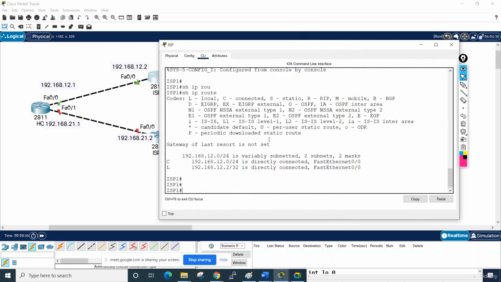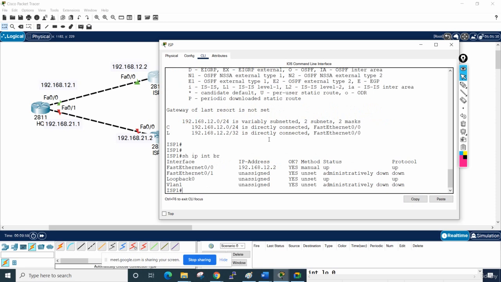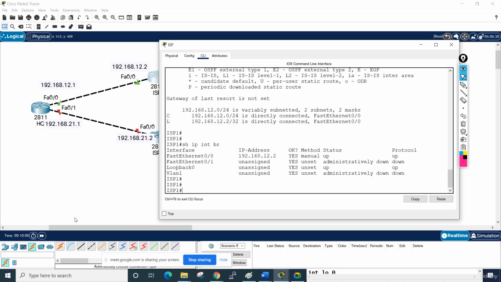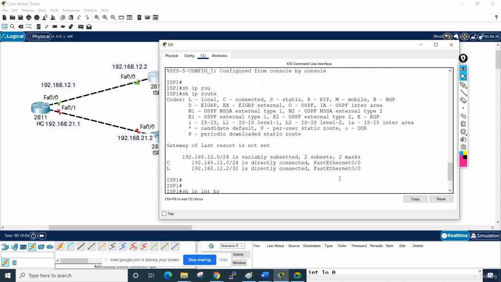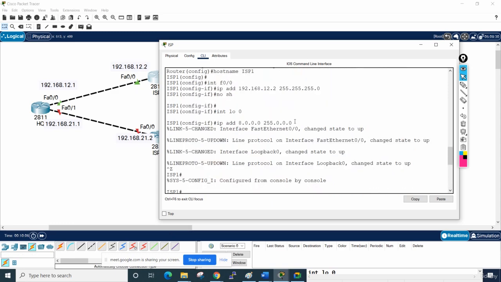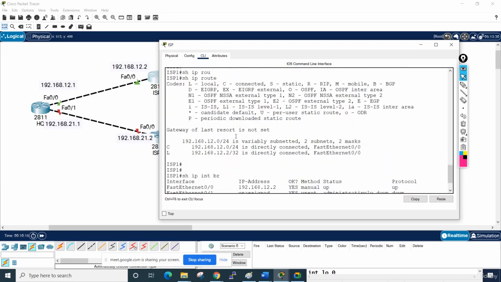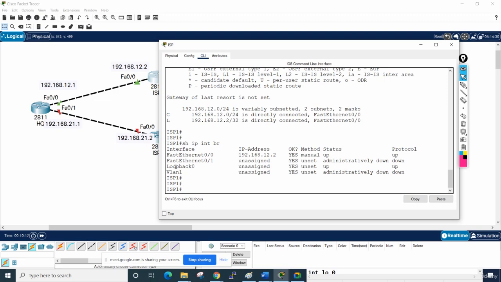If you see what we have here, show ip interface brief, we have loopback 0. We did not assign the IP here, or what? Maybe something is wrong here. Why did the IP not come for loopback 0?